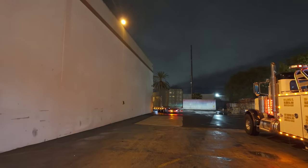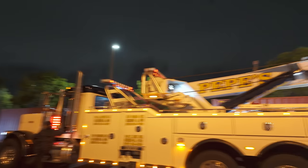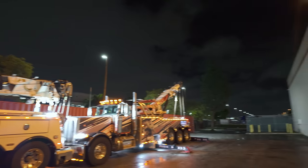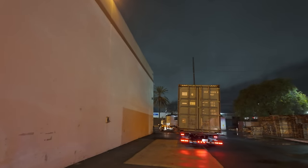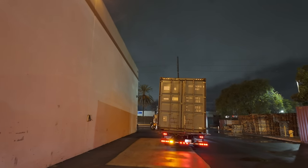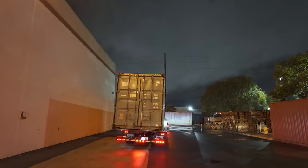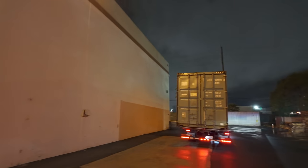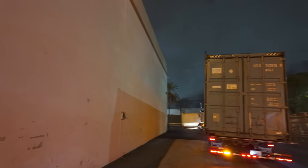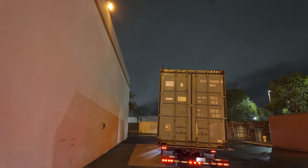Would you look at that? It stopped raining completely. Safely made it to the customer's yard here in Compton. We're gonna offload this baby. So they wanted it quite a few feet away from this wall. Lifted off the Landoll and just set it on the ground.